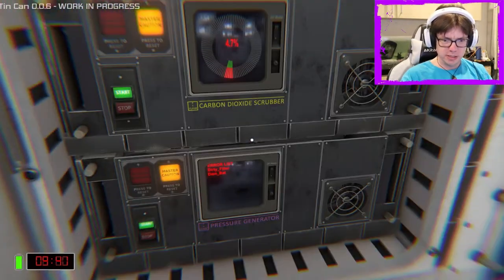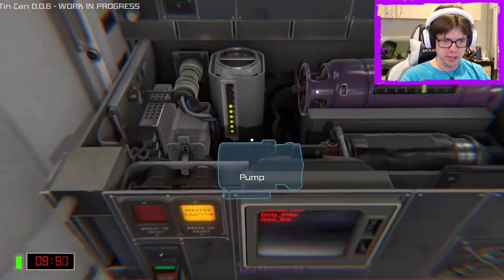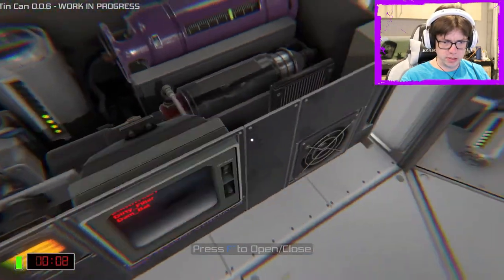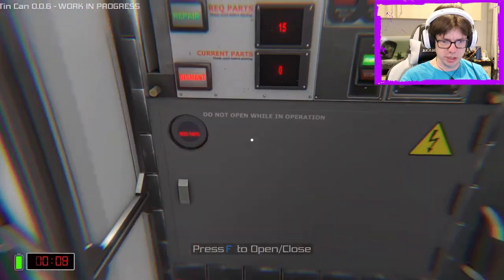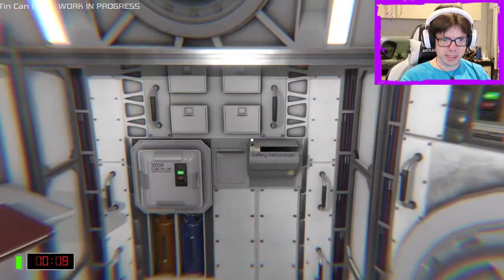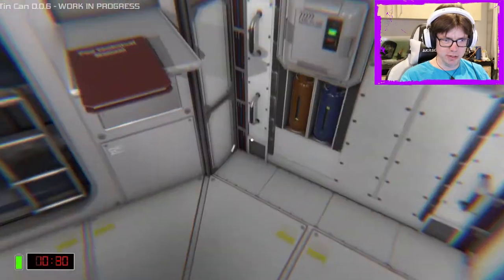Great. So, carbon dioxide scrubber is not working. No, no, it's the pressure generator. Dirty filter, damaged battery. All right. Okay, what parts do I need? Close the door. Okay, so I do not know how to get parts. I guess I'm just gonna die of not having enough oxygen or whatever. The game definitely doesn't give you enough time to look at the manual.